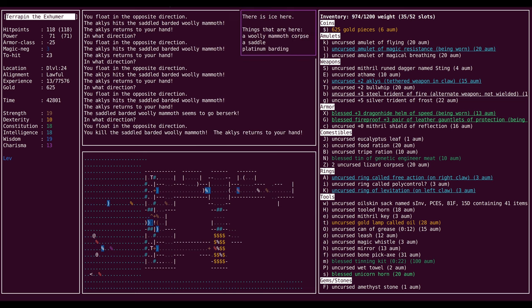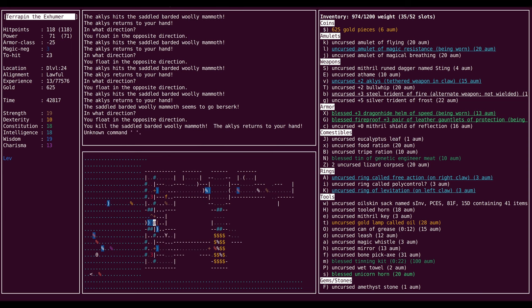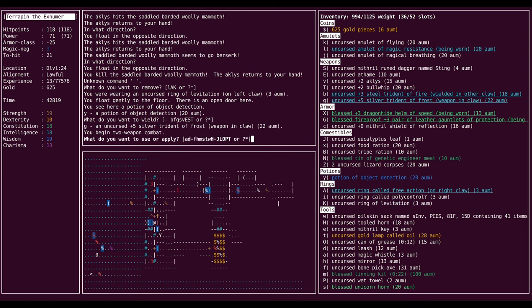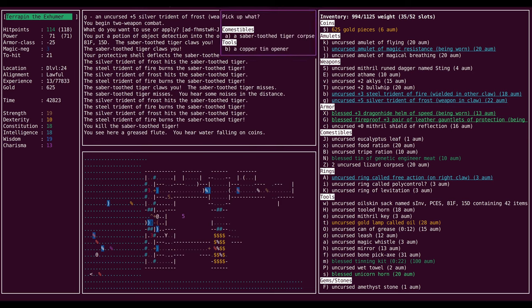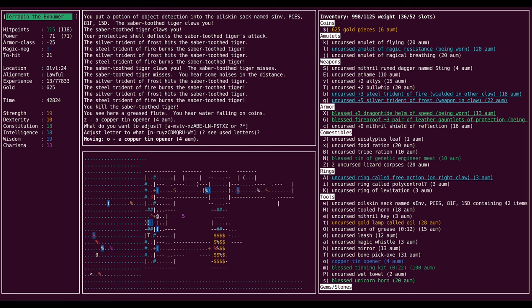Finally, mammoth down, platinum barding, that's pretty useless, very heavy, doesn't give any extra AC or anything. Ooh, a tin opener, that is quite useful. I love myself a tin opener.